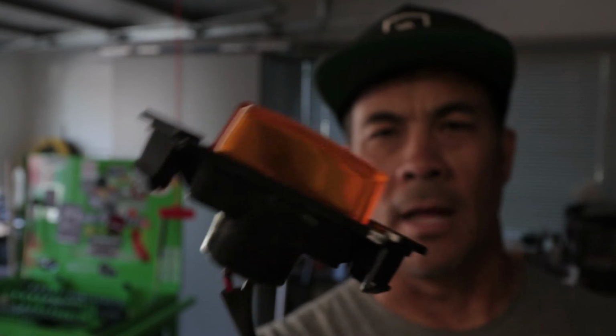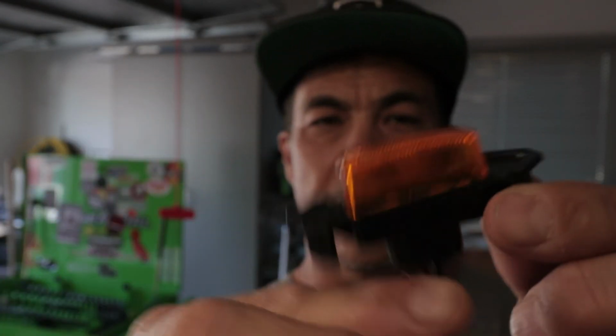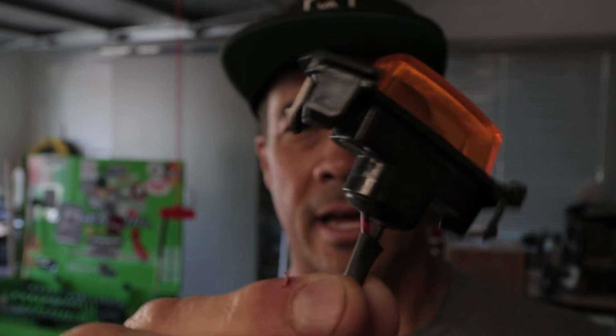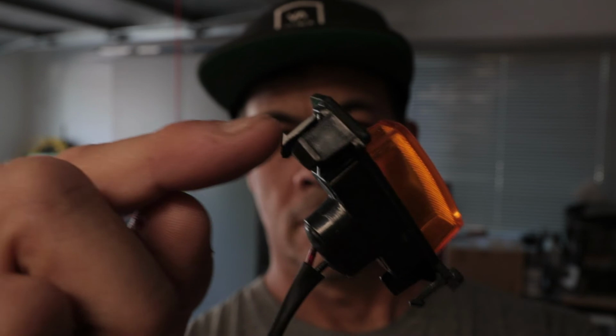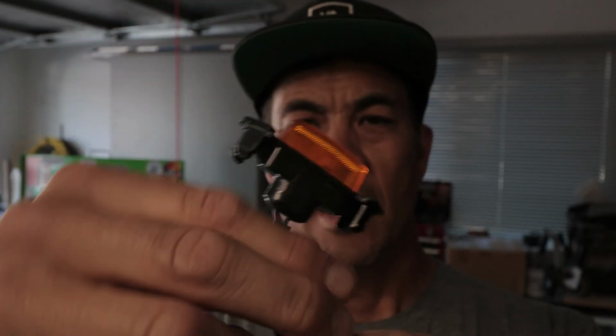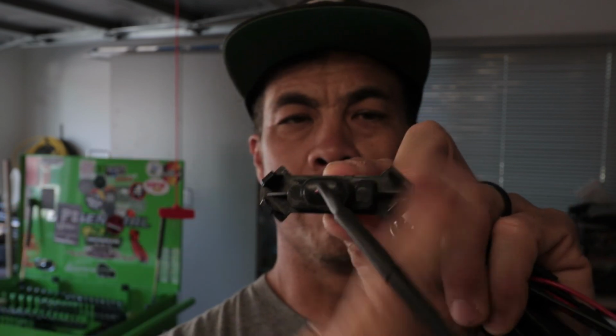Garage Alpha also gave me 3 marker lights, or some people would call them Raptor lights. So if you look at this marker light, I don't know if you guys can see that, but it's gonna have 4 LEDs on the inside, and then they just snap right into place into that grill. There are little ears right here that snap in. On the back side of this, there's 4 of them: 1, 2, 3, 4 little areas where it just snaps right into the grill.